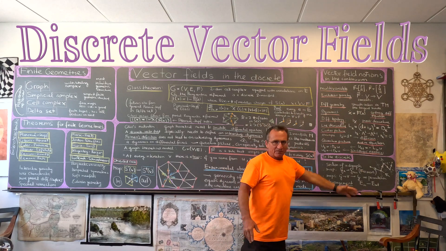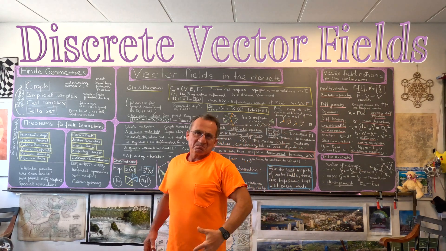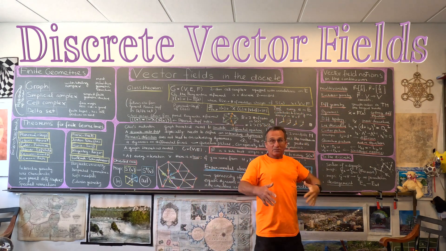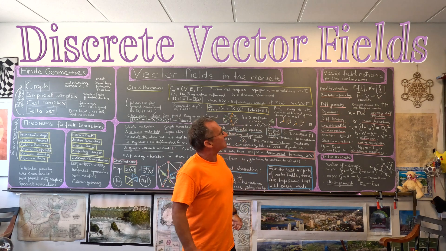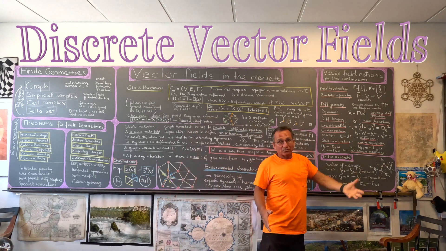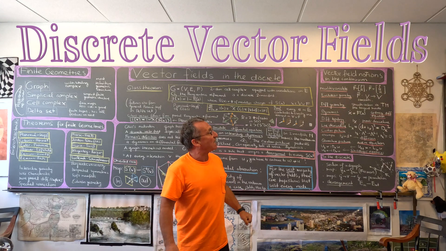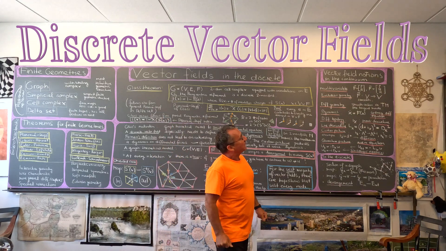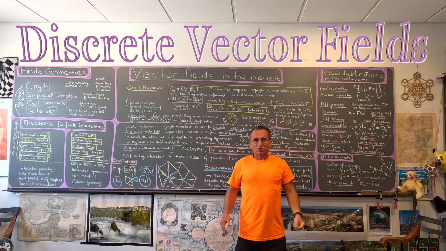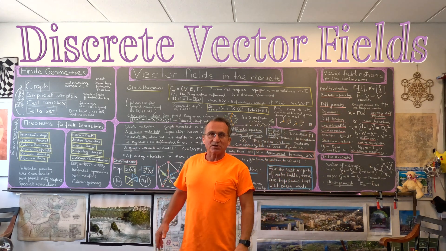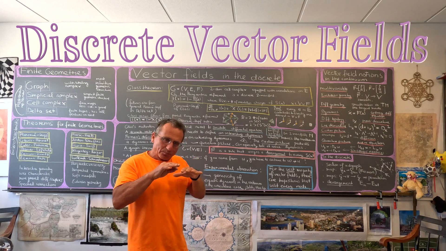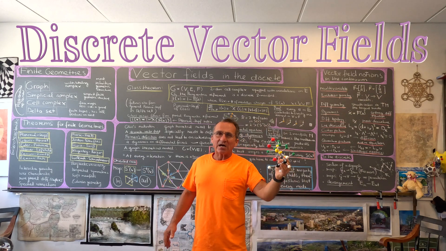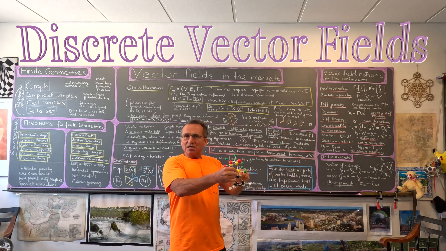There are various notions of vector fields which have appeared classically — just taught in multivariable calculus. You look at vector fields in two or three dimensions; in Euclidean geometry it's just a smooth map from a vector space to itself. At every point of the vector space you attach another vector. Or in differential geometry you see it as a section of a tangent bundle — at every point there's a tangent space. We don't have that in the discrete; we don't have a tangent space, but we do have unit spheres.